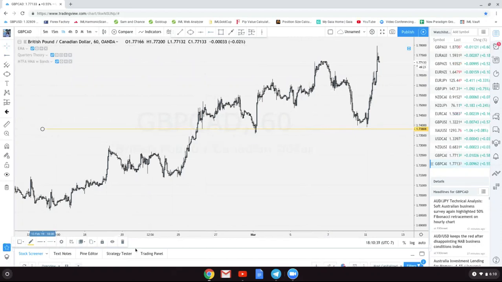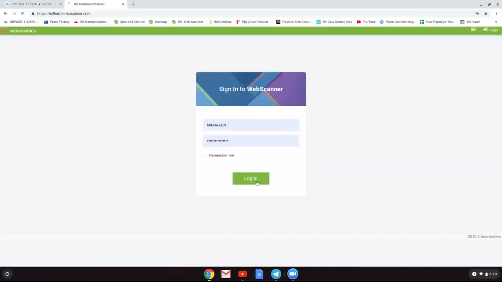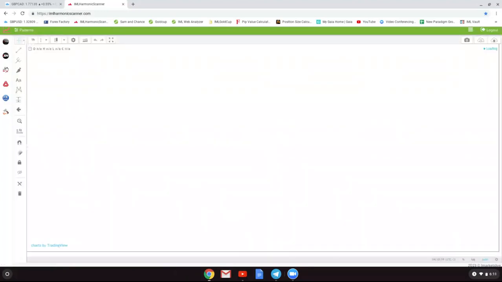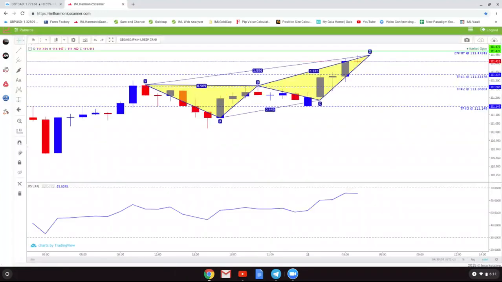But because we have technology nowadays, it makes things super easy. There are tools out there that use AI technology and scan the market for you. This thing is called a Harmonic Scanner. Essentially, it's like a computer algorithm. All the technical stuff, I don't even know the background of it. All I know is I know how to use it, and that's all that matters.